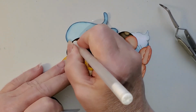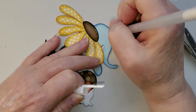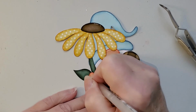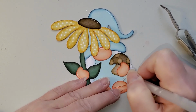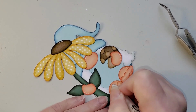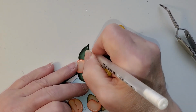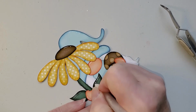Just taking a look at times just to make sure that I'm still in frame. It's kind of hard to tell sometimes, so I apologize. Getting used to these crazy gnomes, but they had to grow on me. I don't know, but I do like the gnomes from Kadoodle Bug Designs. She does a good job on them. Probably one of my favorite designs for gnomes anyway. I like a lot of her designs.